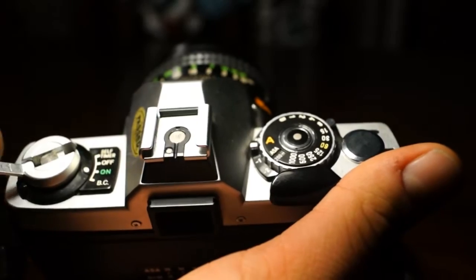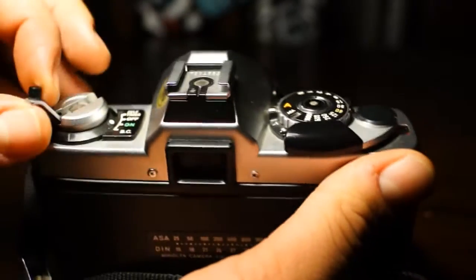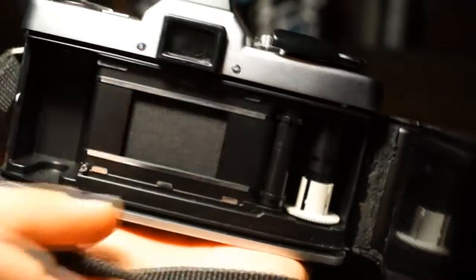So this is the rewind knob, and pulling that up will allow you to open the back of the camera.